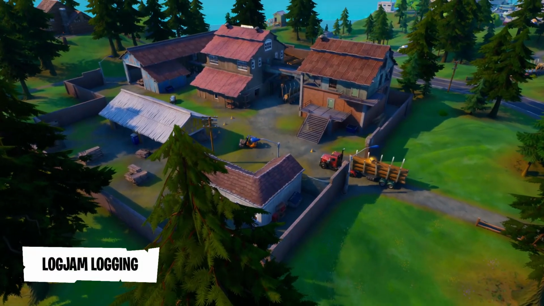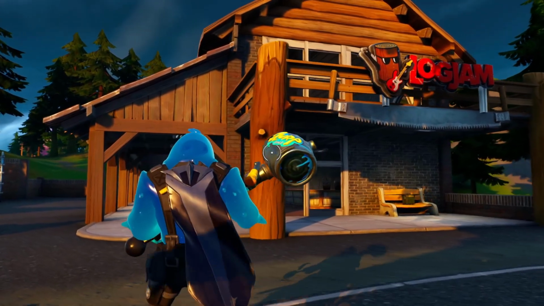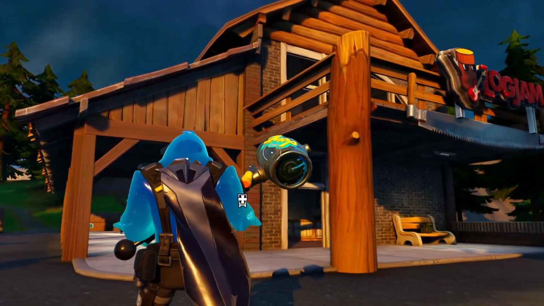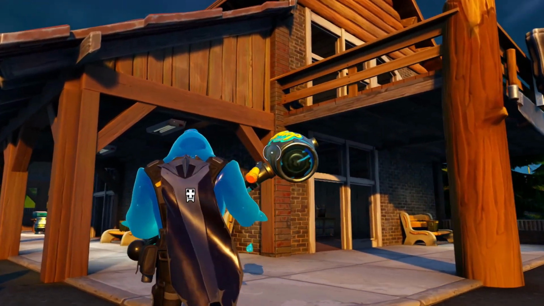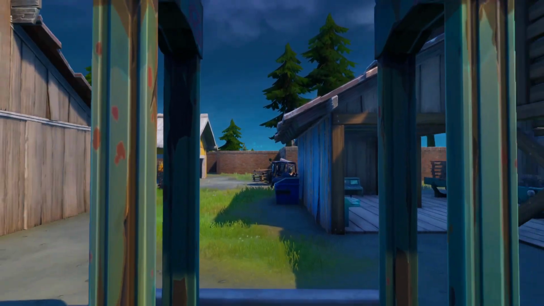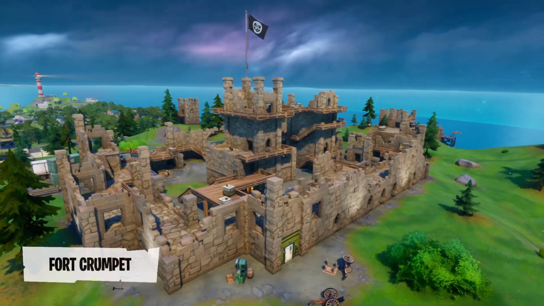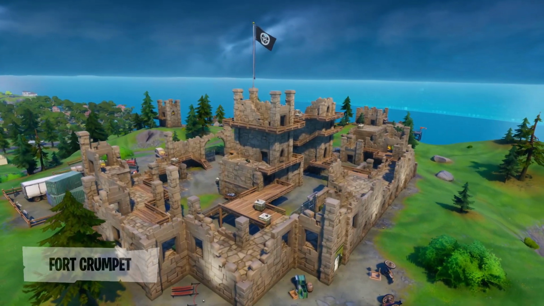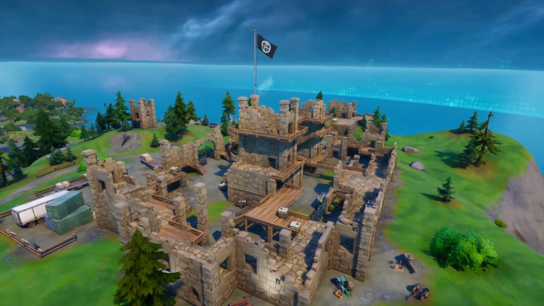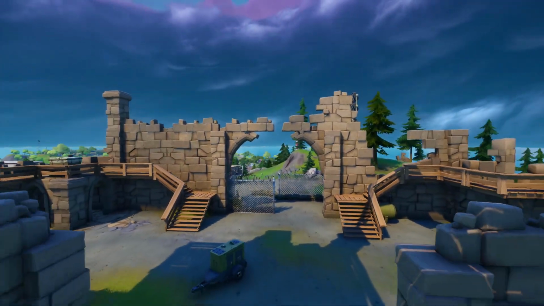Logjam Logging is pretty much just the Logjam landmark from Chapter 2, but there are a few extra spots across the map that feature the Logjam branding, which gives it a very cohesive feeling, much like the original Chapter 2 island. It seems they put a lot of time into making the map feel very interconnected and realistic, and I like that. Fort Crumpet is here, which is awesome for me personally, considering its British rep, and it's also just a neat landmark, so it's cool to see it be upgraded into a named location.